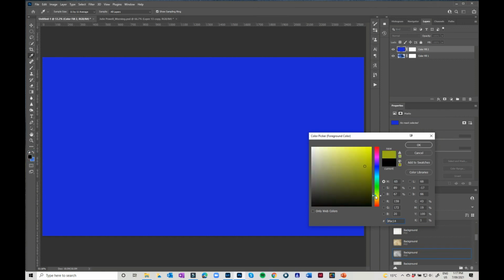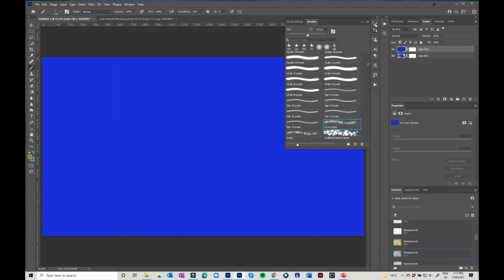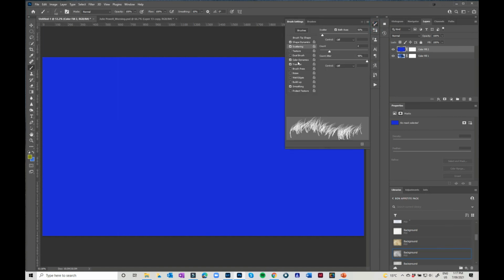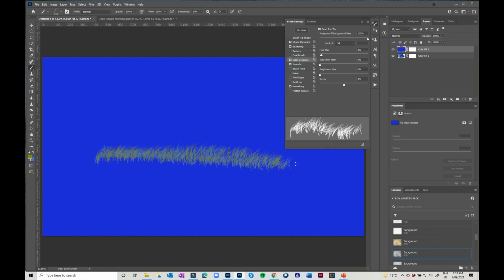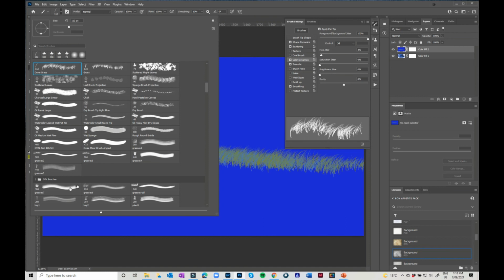If you wanted more of a sort of autumn colouring, you come into here, go into your brush panel. You could change your colour dynamics so that you're getting a different array of colours through there on your grasses, and that's a terrific way to make some grass.